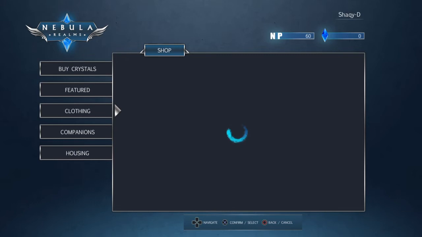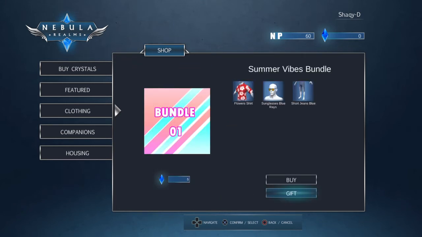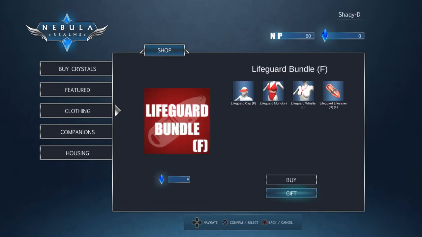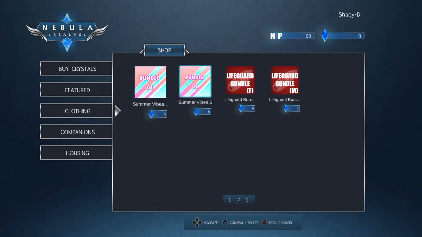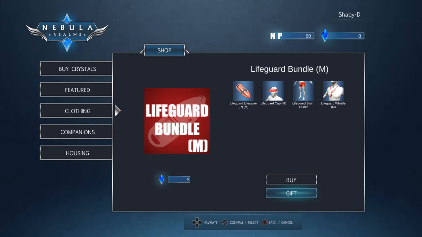Now the bundles. To wrap this up, I do want to do some go-karting just for fun, mess around, play some Mario Kart. So, bundle one, you get the flower shirt, sunglasses, Blu-rays, and the short jeans, blue. Bundle two, sunglasses, waist short jeans, blue, and palm trees top. Lifeguard set for the females. There it is. Monokini with the cap, whistle, and the lifeguard lifesaver. And the same thing for males, but you get the swim trunks with it instead.